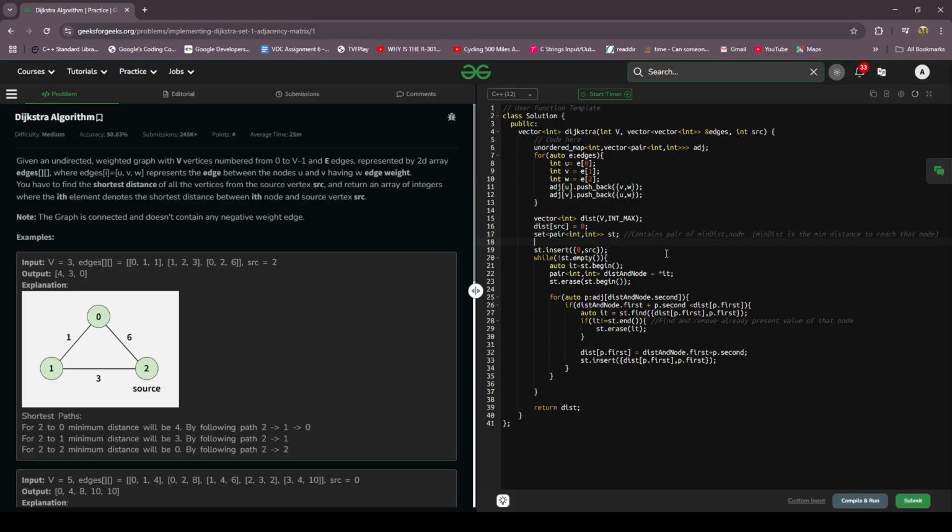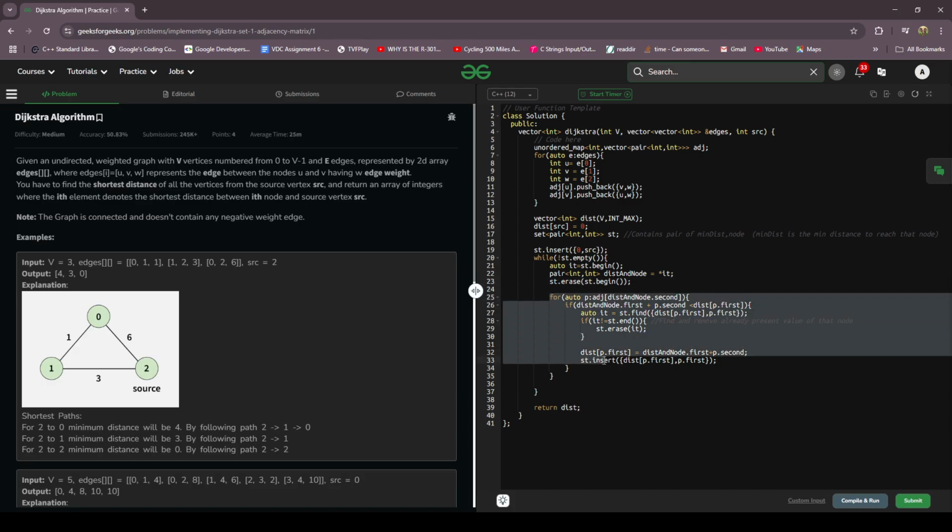Now why are we creating a set? Because each time we are going to be popping out the node which has the minimum current distance. So we are going to be inserting first of all 0 comma the source inside this set. Then obviously we will run a while loop until this set is empty. We are first going to be checking the minimum element in the set, which is going to be the first element at the beginning, because the elements are ordered in a set. So we get that first element like this, and then we erase that element from the set because we have got that element. We are going to be popping it.